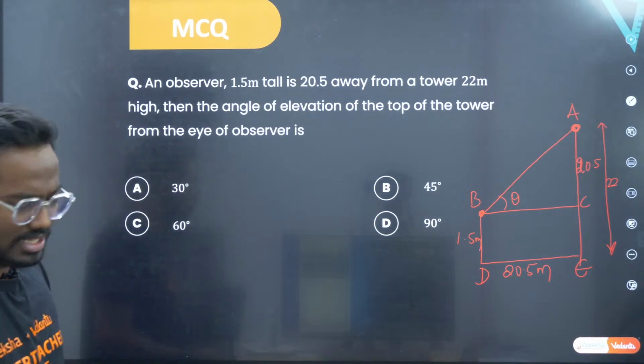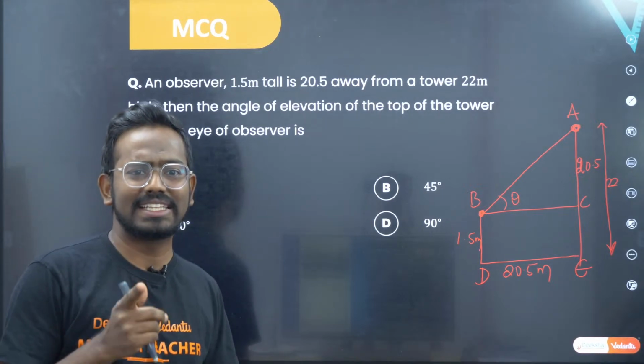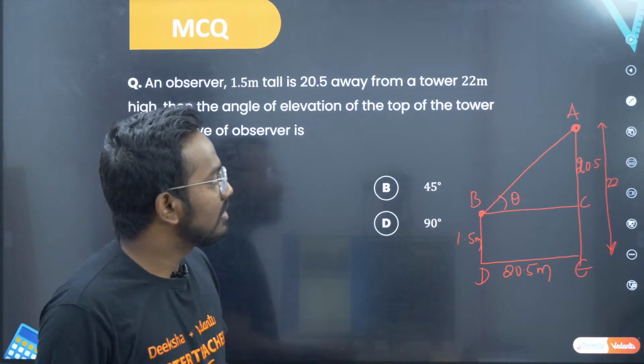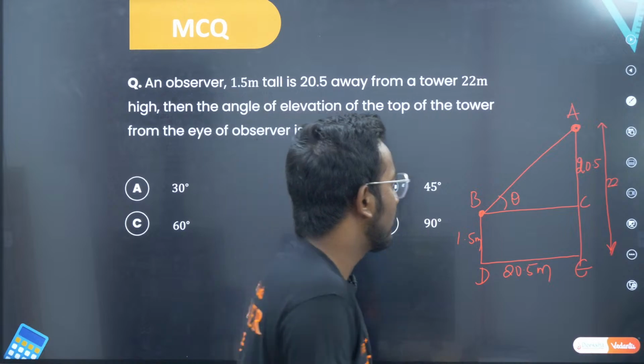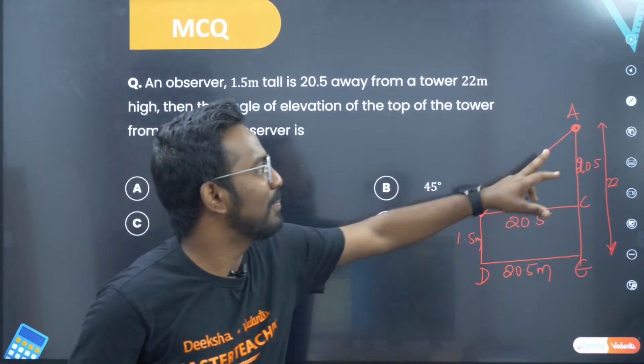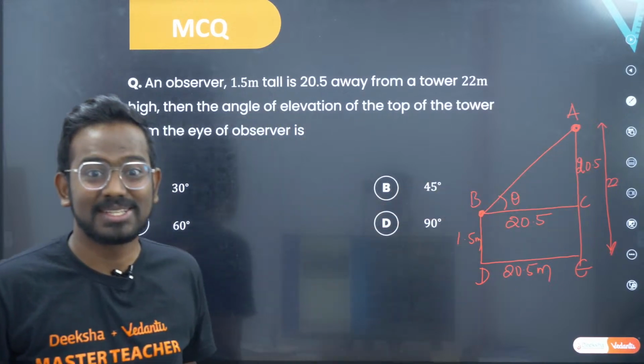Nidhi Nayak says 30 gets cancelled out by 3. No, I have written 3 as root 3 into root 3. So root 3 gets cancelled, Nidhi. Okay, so you have 20.5 here. You get the same distance, 20.5, here. Now I think you can guess this very easily. 20.5, 20.5, same distances. What angle?